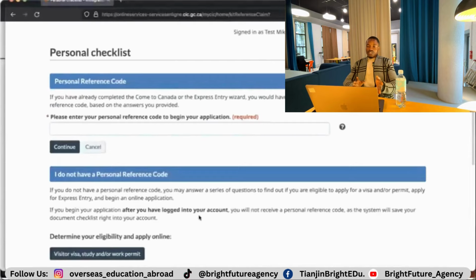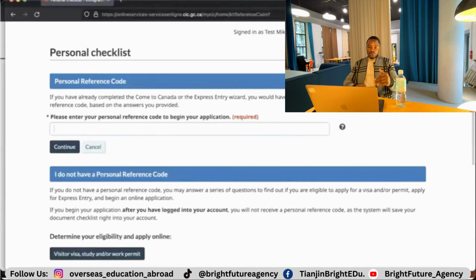Some people get confused here and say, no, I don't have any reference code. What should I do? Which agency is going to provide me a reference code? How can I get it? You don't have to worry yourself. These are for people who did their application and submitted it in person at the immigration office, and were already given a reference code, and now they want to have access to updates online. So they will use the reference code to transfer the information from the paper base to the computer base.